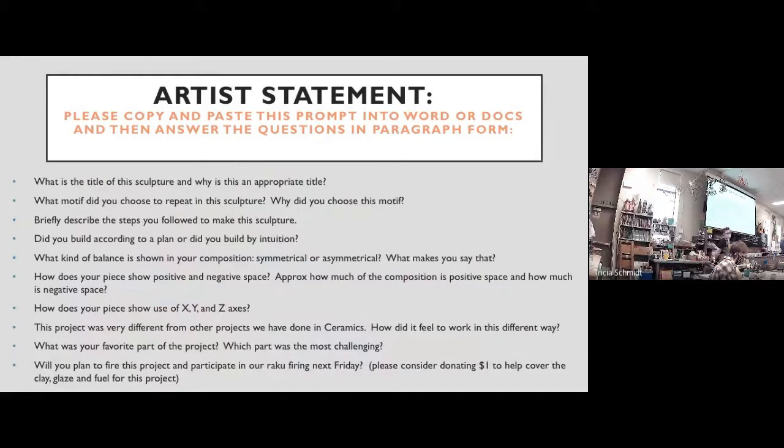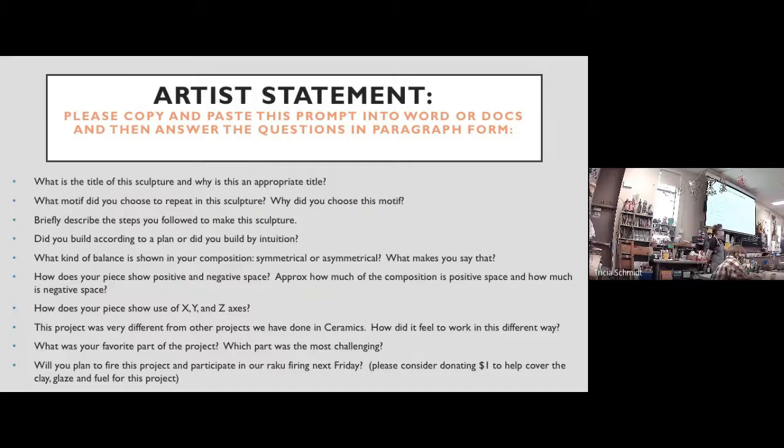In Schoology, I've already put this prompt in Schoology. You're going to copy and paste this prompt into a Word document or a Google Doc, and you're going to answer these questions in paragraph form. So first, what is the title of this sculpture, and why is that an appropriate title? What motif did you choose to repeat in this sculpture, and why did you choose this motif?